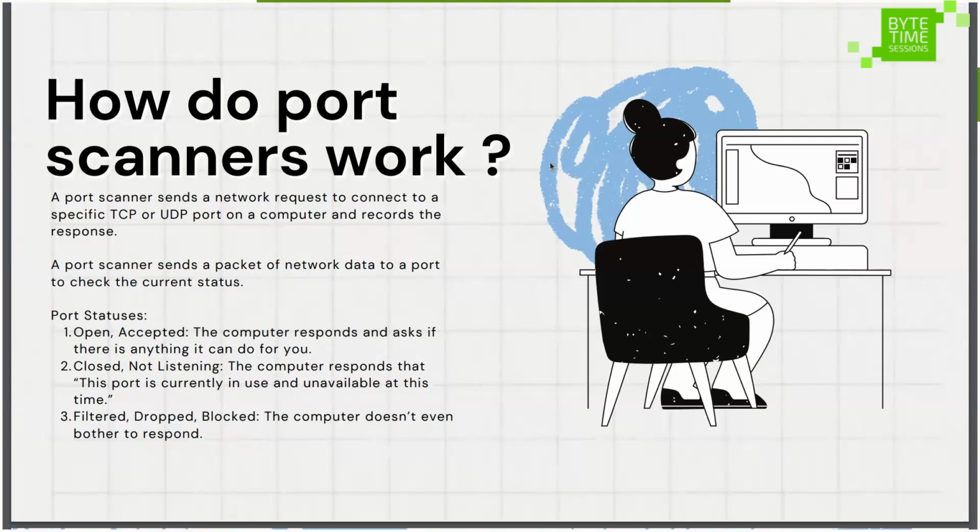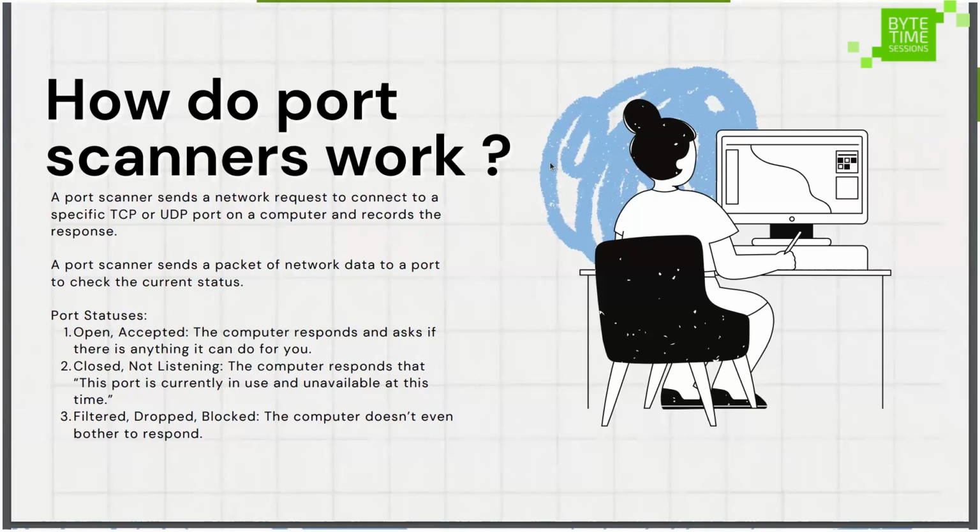So it sends a request. It tries to establish a connection to that particular computer on that particular port. And the computer would respond with some particular state, which will allow the port scanner to know whether that particular port is open, closed, or filtered. So you can see we have different port statuses over here.